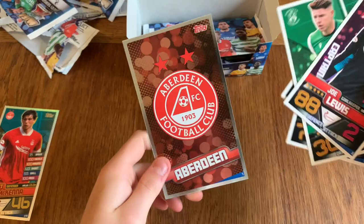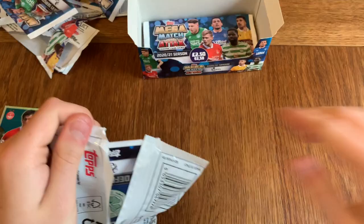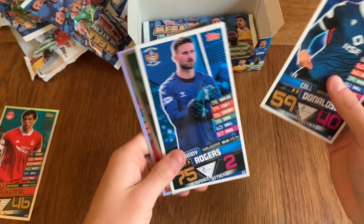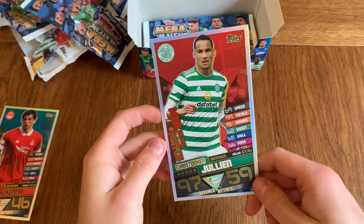Benjamin Sigrist, Jack Omwick, Kevin Nisbet, Joe Lewis, and Aberdeen badge. We're not getting too many badges unfortunately. On the badges this year there's no club info — in previous years they would have the position they've finished in, top goal scorers, league, etc. No managers unfortunately as well. I wouldn't mind seeing Stevie G in his suit.